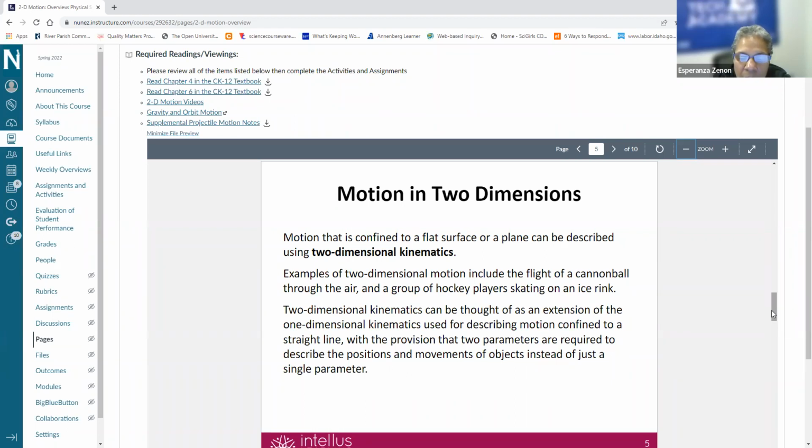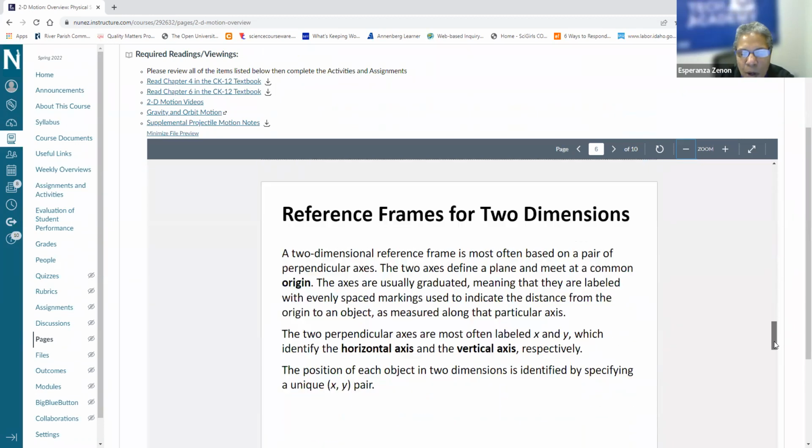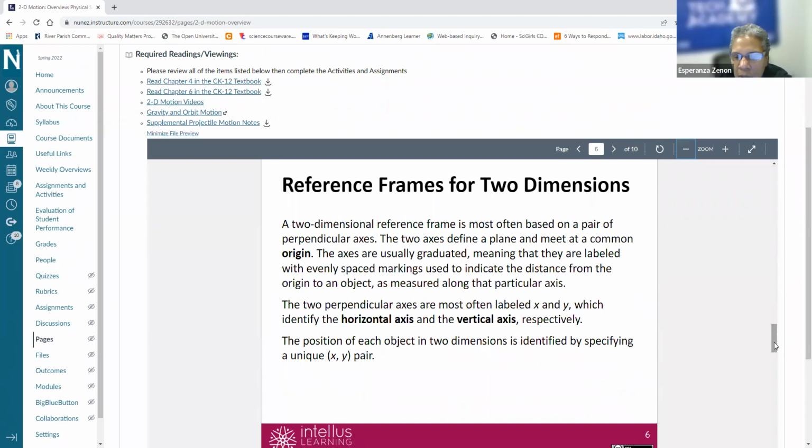But now we have to extend that and say our object can be moving horizontally or vertically, right? So we need 2 parameters to specify the motion, and we just borrow from the math folk: the horizontal is X and the vertical is Y. You have to focus in your mind and think, now this object is not just moving horizontally, or just moving vertically, it's doing both. And so we need to utilize an XY pair.